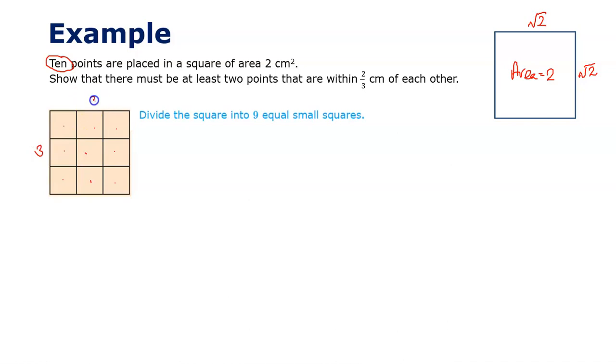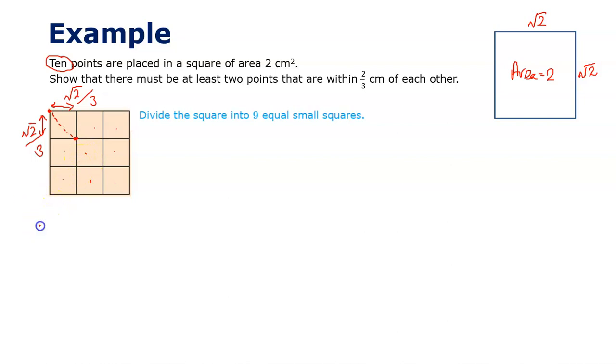And so now I've got 3x3 kind of squares. But bear in mind, really it's root 2. So if this is root 2 divided by 3 for each of these here. And likewise, going down, it's root 2 divided by 3 for each of them going down like that. Within each little square, that's the actual distance from top to bottom. And I suppose what I need to do is to find what's the at least 2 points which are within 2/3 of a centimetre. So the furthest these 2 points could be would be that distance there.